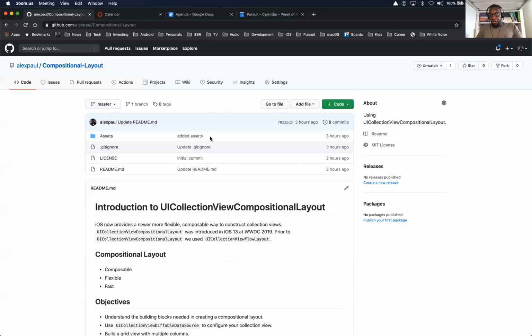Today, our objective is basically to introduce ourselves to the boilerplate code we need to set up a compositional layout. It's not to see the best parts of compositional layout today as yet, but as the weeks go by, we will get more exposed to more complexity and more layouts we could do using compositional layout. But our main objective today is to get started with working with compositional layout and seeing the different parts of the structure we need in order to set up our collection views using that layout.